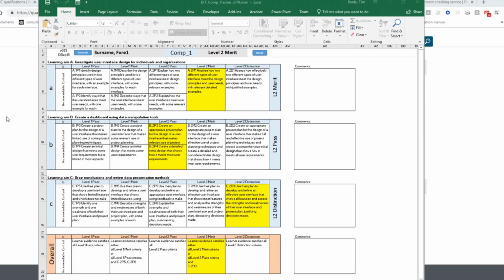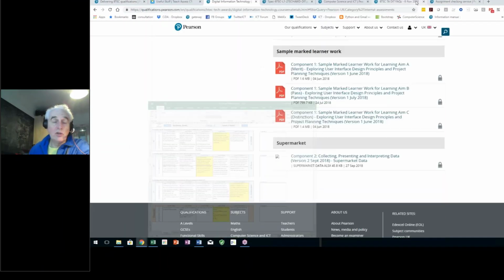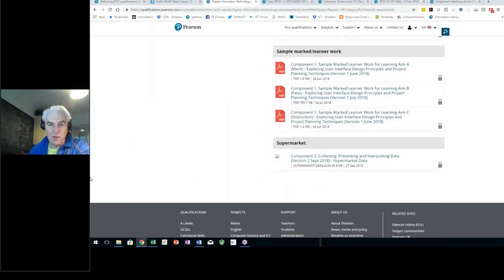Where can we find a copy of that tracker, please? It's in the materials. I've also put it on the Facebook page in the shared G drive. Please do have a play with it. Get back to me and let me know what you think. Oh, the mic is down. Sorry about that. You can type your question in if you like.